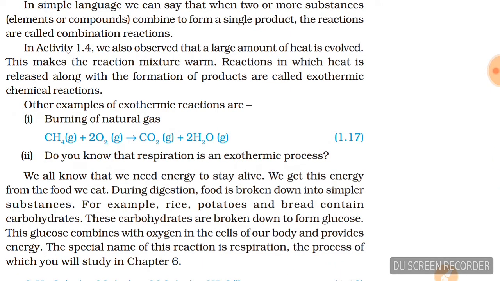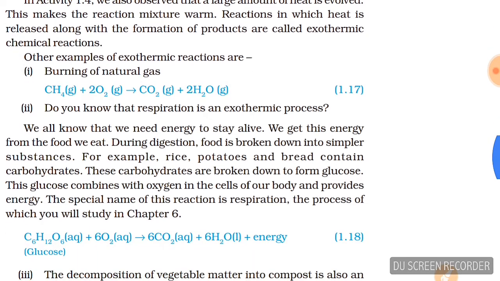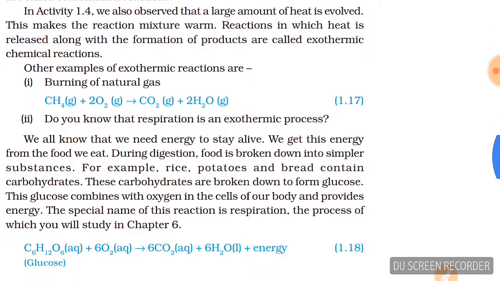Means energy बाहर दी जा रही है, energy का release हो रहा है. So the reaction in which energy is released, such a reaction is known as what type of reaction? These are basically exothermic reaction. You can see in the 3rd line of the slide. The reaction in which heat is released along with the formation of product. Heat release हो रही है, formation of product भी हो रहा है. This type of reaction is known as exothermic reaction.